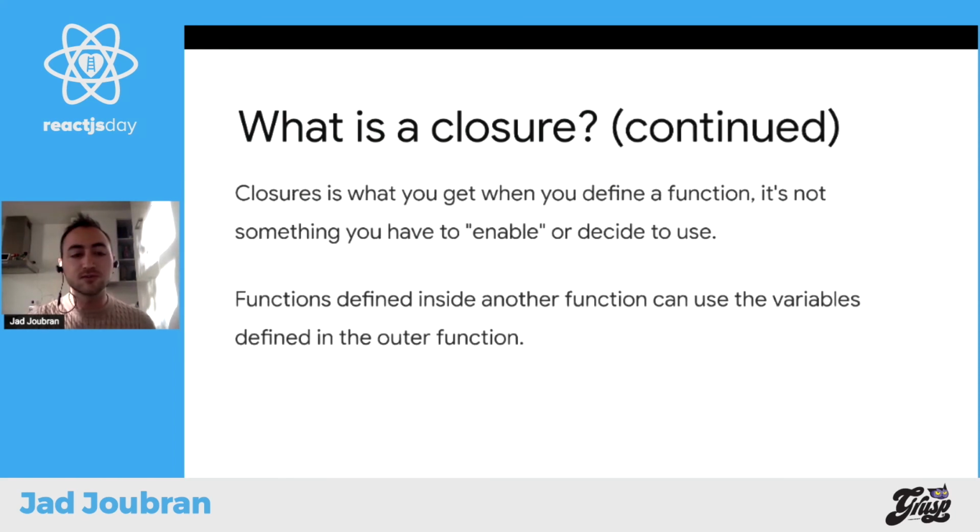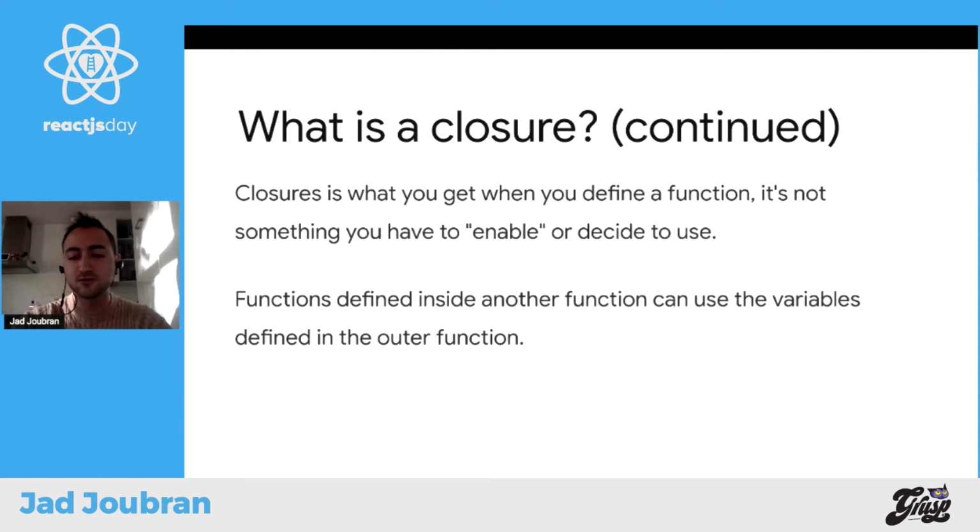So closures is not something you decide that you want to use. And it's honestly one of those concepts that seem complicated, but in reality, it's really not complicated. At least the most common usages, you can get into complicated scenarios, but most of the times you will not really get there. So it's not something you have to enable or decide to use. Whenever you have a function, and inside of that function, you have an inner function, the inner function will have access to all the variables and the functions defined in the outer one.